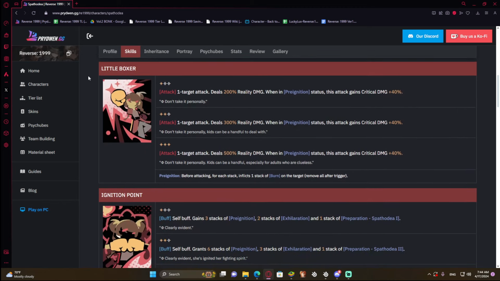and I will show you guys the best ways of doing that with our team members. Little Boxer is going to be a single target attack that goes from 200% reality on level 1 all the way up to 500% on the level 3. When you're in your buff status pre-ignition, you will get an extra 40% extra crit damage on this. So you want to make sure that you buff up and then attack with this, right?